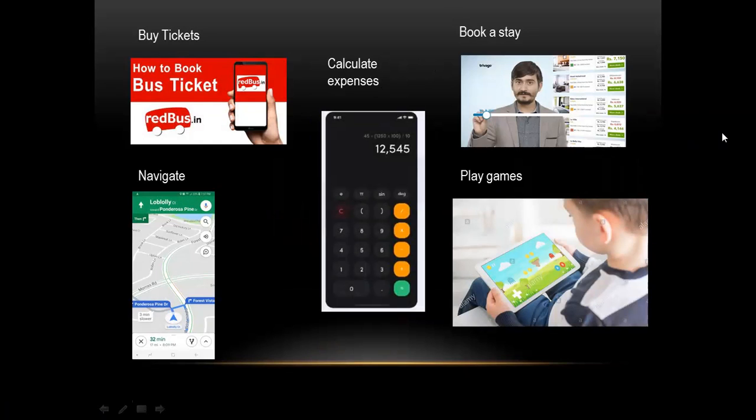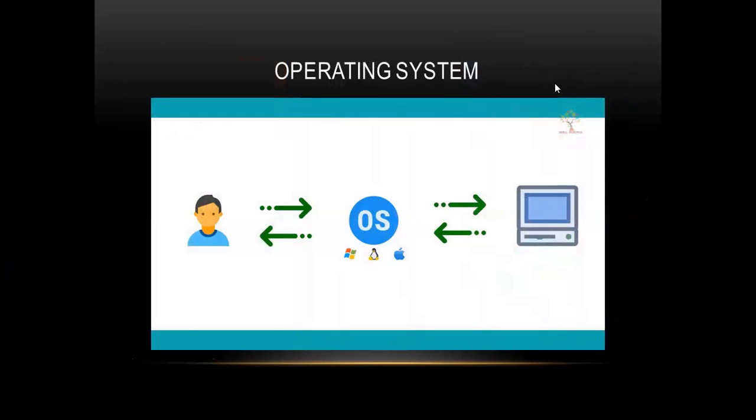So without a mobile app, we need to do all these things manually. It will take really a long time to prepare for a journey. But today, can we do all these things using a single Android phone? Vacations can be planned within minutes by using all these apps. Okay. So have you wondered how these apps are made? Well, that's what we are going to learn now.